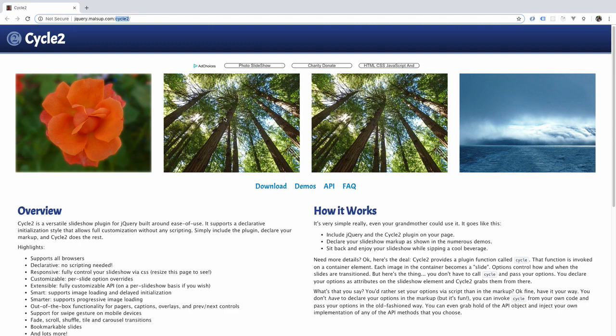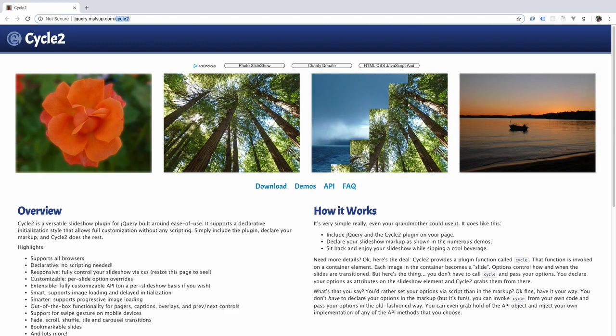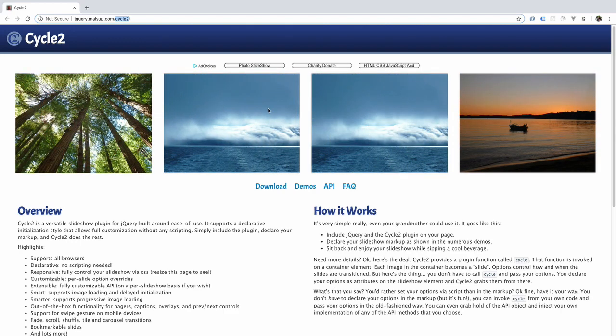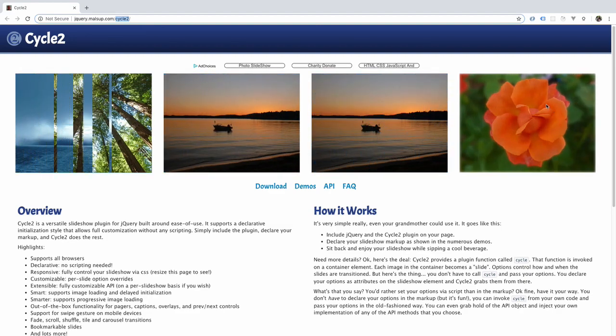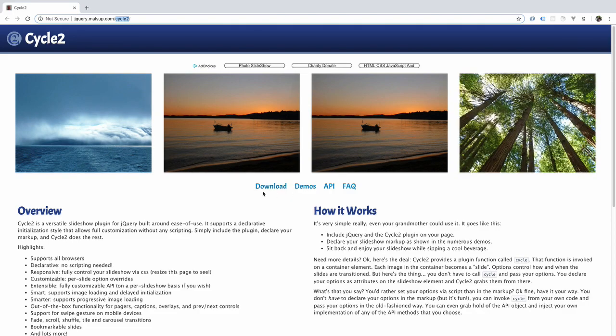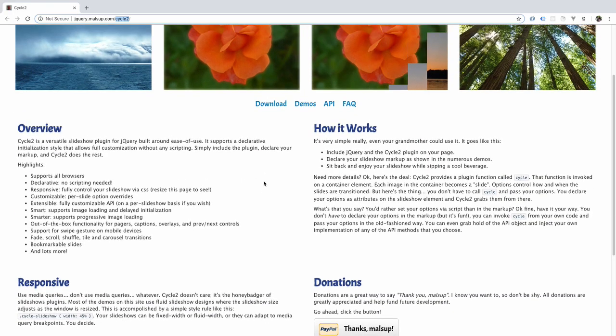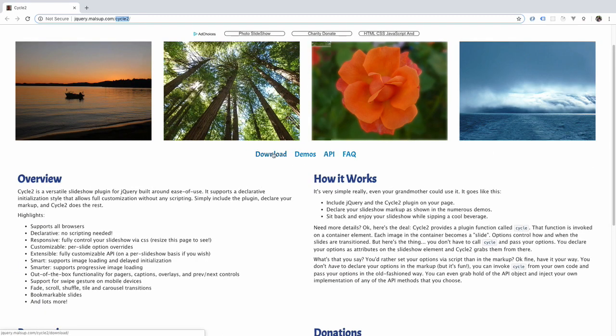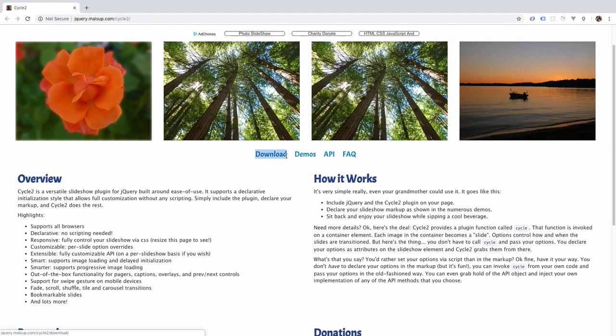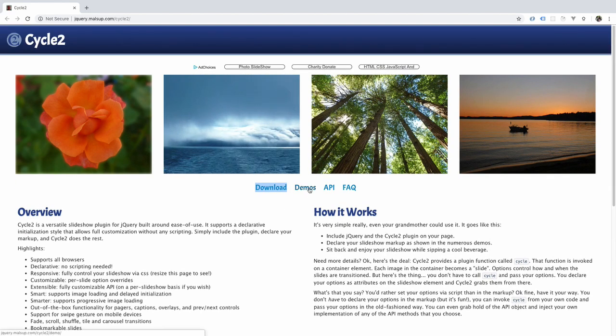It has different ways of doing the slides, so you can do slideshow, you can slide, you can do maze, you can do some other stuff, flips and all that. So here you can read about it, you can see how to use it, and you can download it.